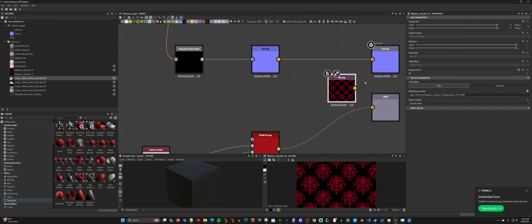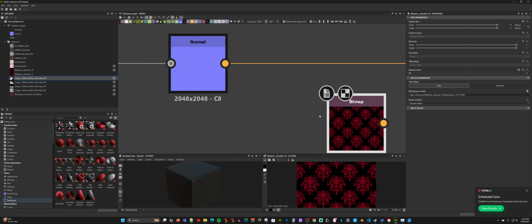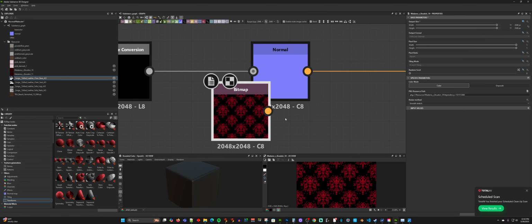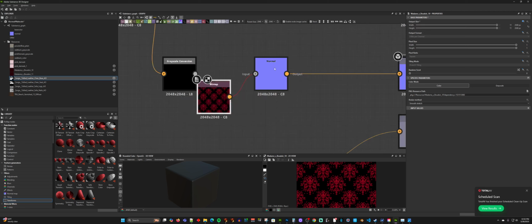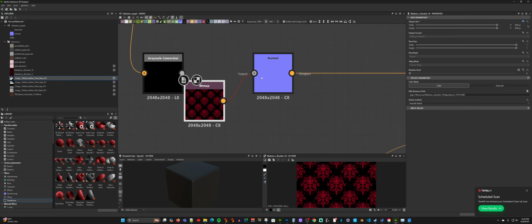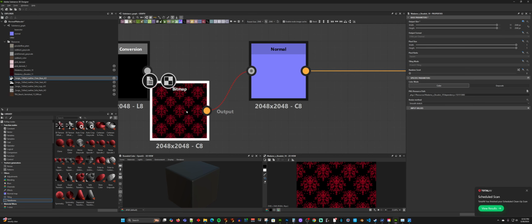And so we can try to then take the output of our bitmap and connect it to the normal. Uh-oh, there's a red dotted line. Red dotted line means they're the wrong format. So this node cannot accept this RGB color input or output. This output doesn't work with this input.